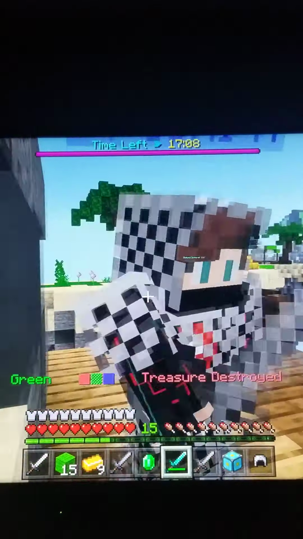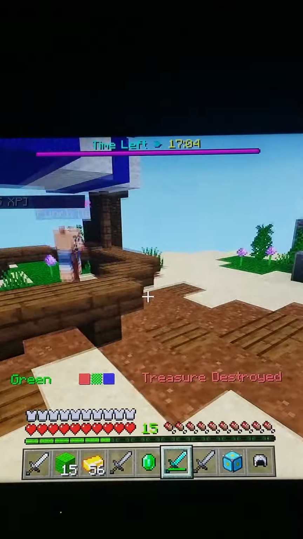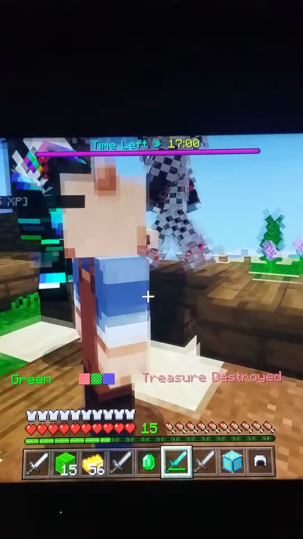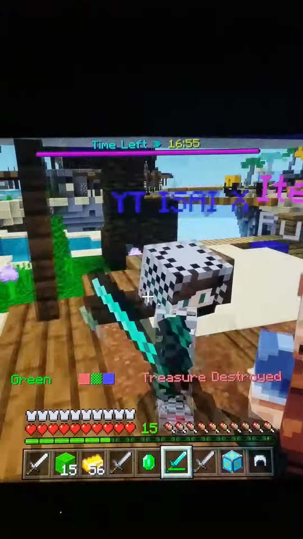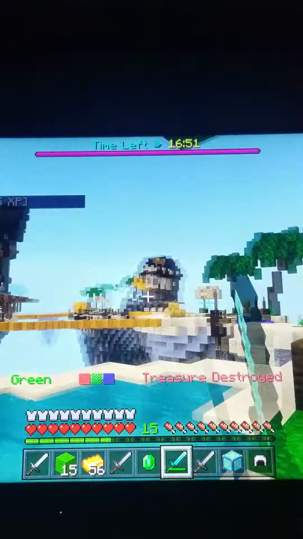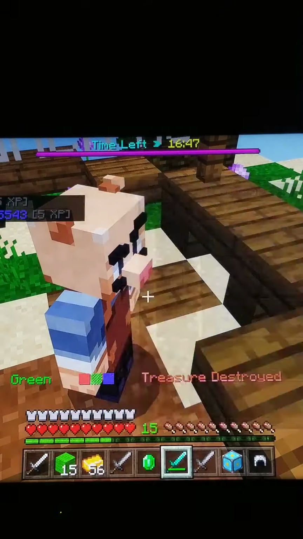Bro, blue team's not happy for me today. Oh my god. Like, seriously, I definitely need to grab a pickaxe. Not without this dude and these other dudes killing me right now. Oh my gosh, come on. Kill them and then respawn. Come on. Let's do this. Alright, come on. Let's go.